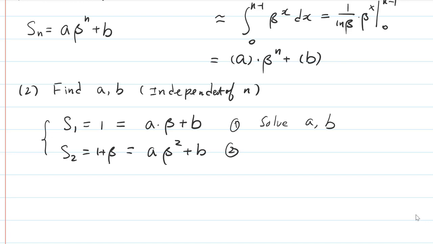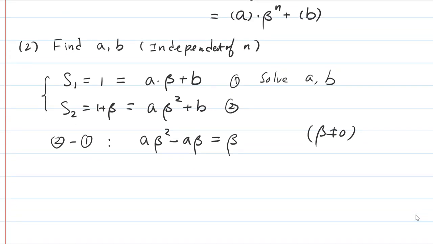Now we have over here beta as a parameter. So we need to solve for A and B. We have two equations. By looking at these two equations, if we use the second one minus the first one, then we have B and B cancel. So we have A beta squared minus A beta is equal to beta. And we may assume beta isn't 0. Otherwise, that's going to be easy. So we divide beta both sides. And then we have A beta minus A is equal to 1. Or A is equal to, factor this out, 1 over beta minus 1.